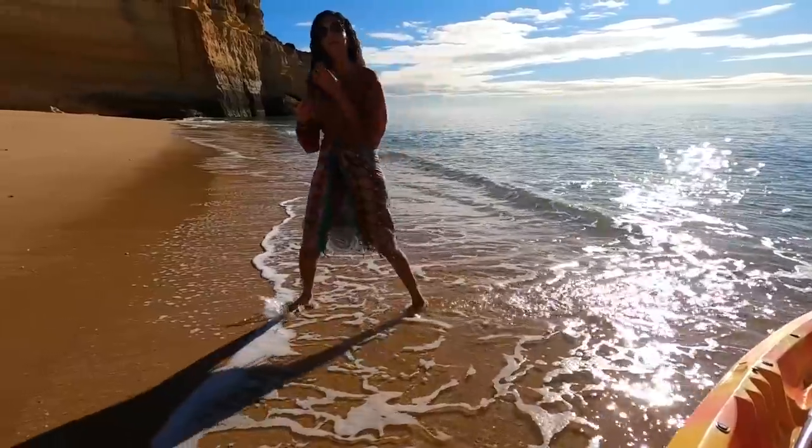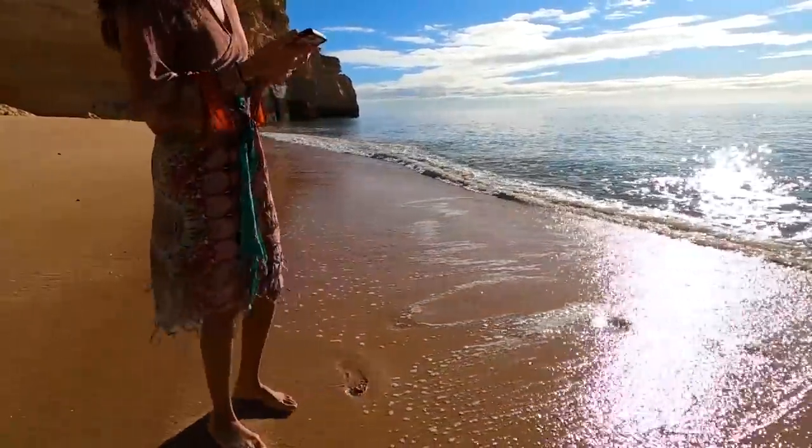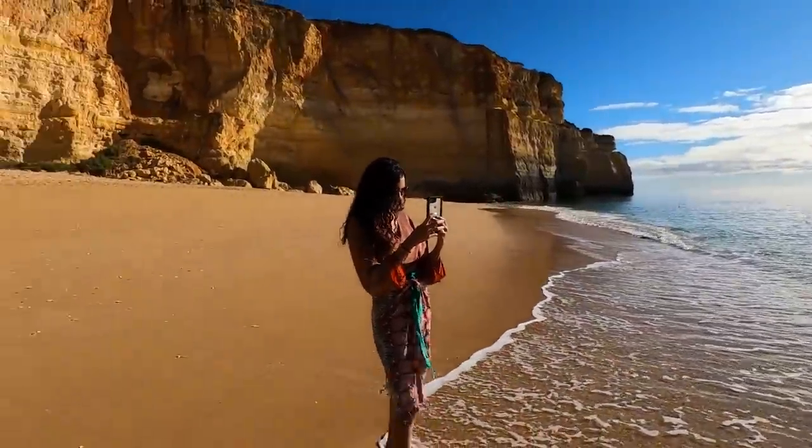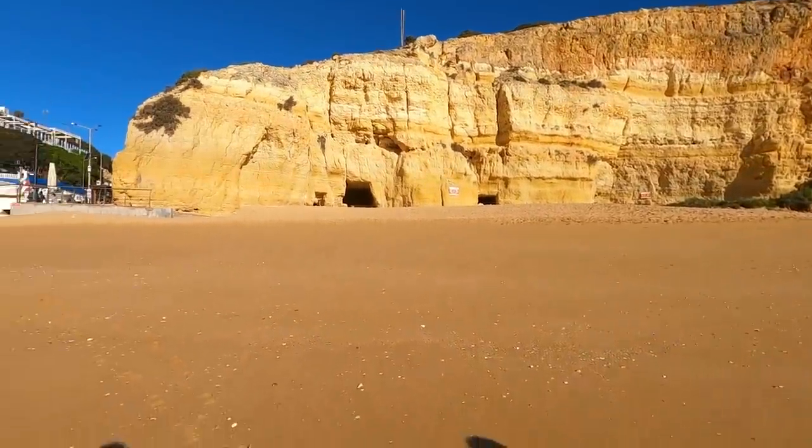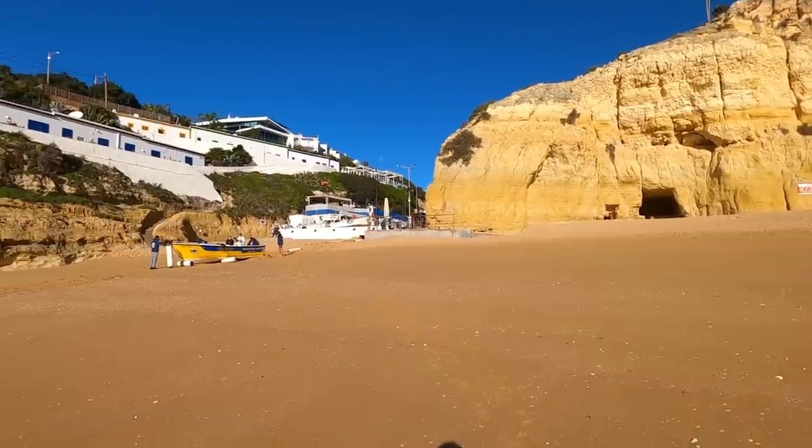Freezing! So this is the beach area here — Benagil beach. Actually quite a nice beach, didn't realize there was a nice beach here in Benagil. So we rented the kayak right on the beach, there's a little stall there and it's gonna be 30 euros for an hour I think. There's other stuff you can see, I'm not sure if we're gonna go there because we're with my parents, but yeah we're gonna go to the main cave either way.